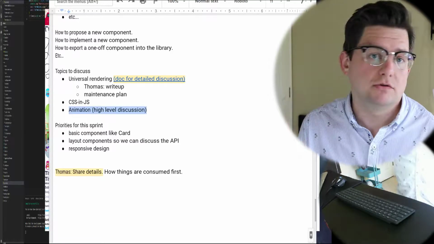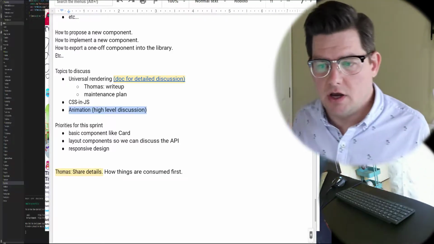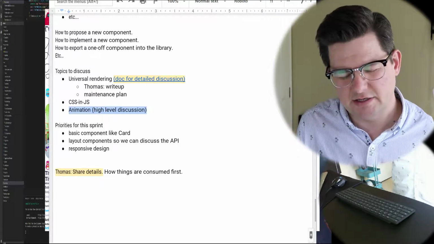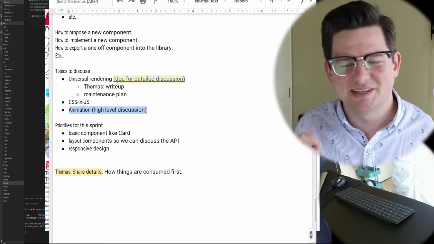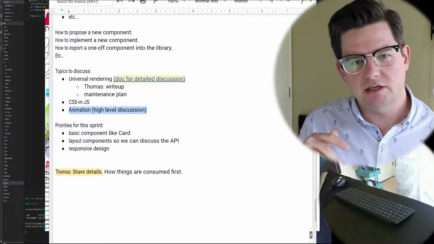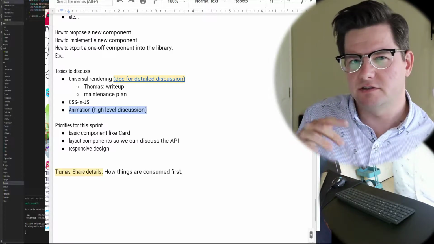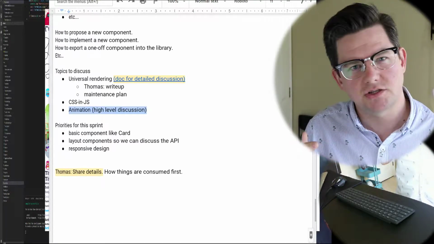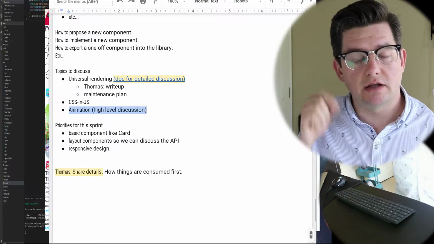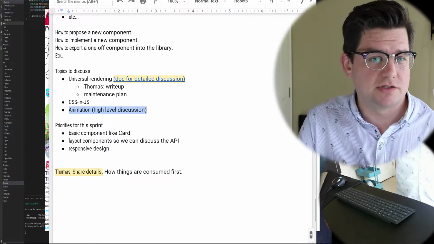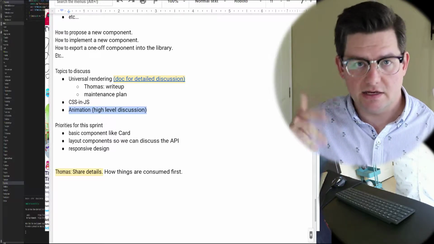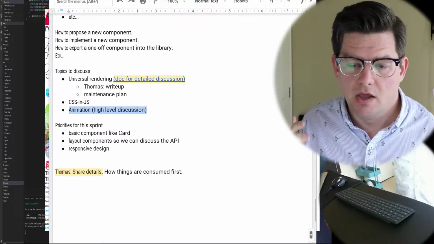And then animation, looking into all the animation options. There's still work that needs to be done for that, because Framer X just came out, and they have their own way of doing that. I'm not sure exactly what the roadmap is there, or if any of that stuff is going to be useful for production. But that's definitely something that we want to nail down eventually. It's not a blocker right now because there isn't a lot of animation in the design that we have to get implemented right now.